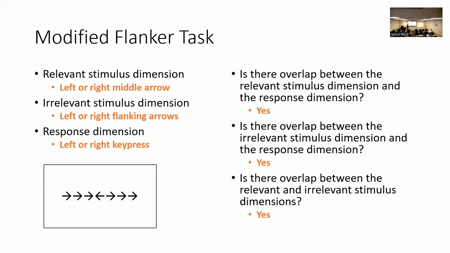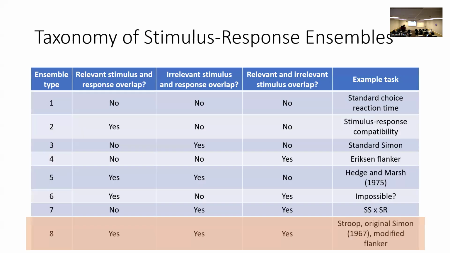So when you're doing this task, your brain has to deal with these 3 types of overlap. All the other tasks were easier because you only have one type of no overlap, that'd be the easiest. One type of overlap, it's a little harder. 2 types of overlap, a little harder. And then the hardest is 3 types of overlap.